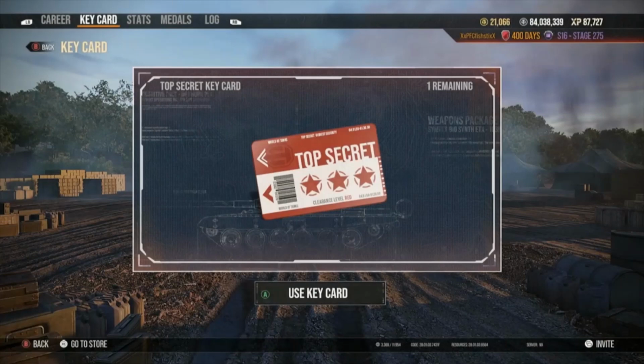So you get your tank lottery card from your long haul mission. Anything can happen. Now you're guaranteed based on color. The blue will give you a guaranteed minimum of 150 gold. The black will give you a guaranteed minimum of 275 gold. The red, like you see here, gives you a guaranteed minimum of 425 gold.